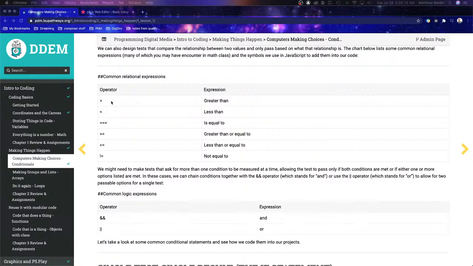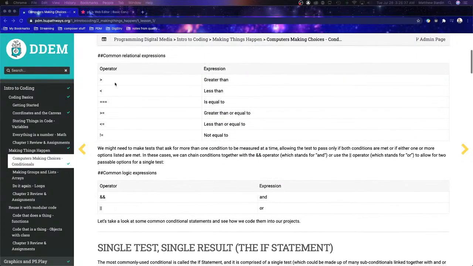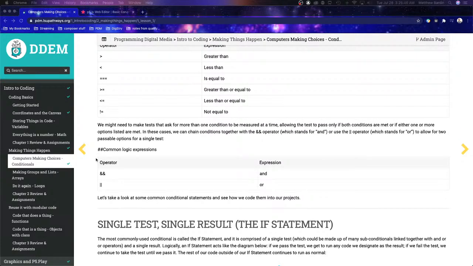So we can build several tests to play around with that. I won't be getting into it in this video, but we can also build multiple tests and say, if this thing happens and this thing happens, then I want you to do something, computer. Or we can use these symbols and chain together multiple operators from this chart and say, if something happens or this happens, do this thing, computer, and build much more complex tests. But we'll get into that in another video. We're just going to do the basic level test for now.